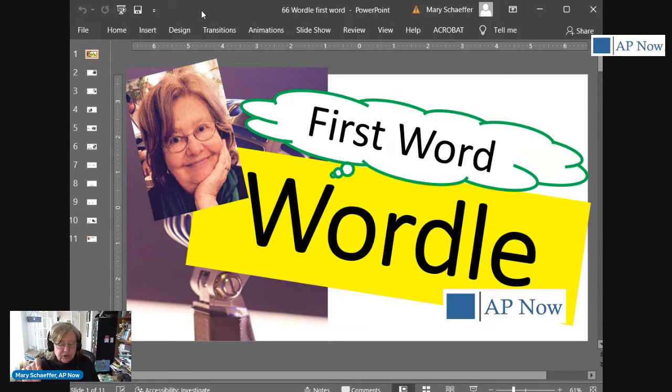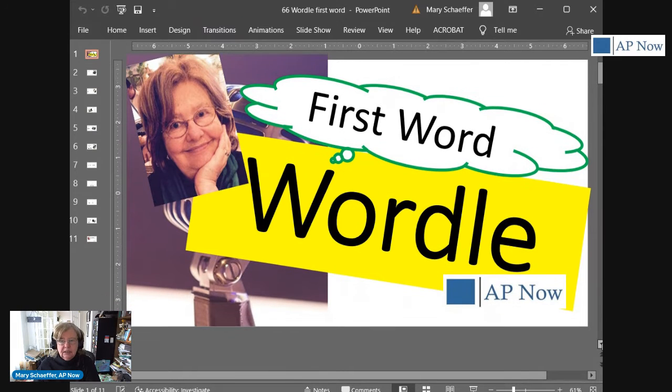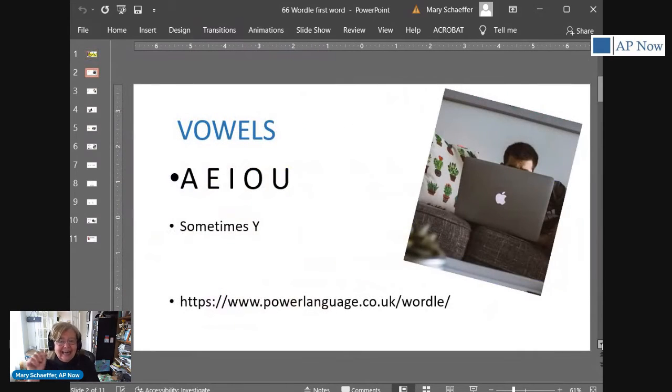Let's look at the vowels first. So we know the vowels are A, E, I, O, U, as we learned in school, and occasionally Y. If you remember, Y was what we call a quasi-vowel. So we're going to focus on that. And what we want to do is strategically pick the best vowels to start with. Since Wordle is a game of five-letter words, most of these words are going to have two vowels in them. So we want to start off by picking two vowels. Which ones are we going to pick?